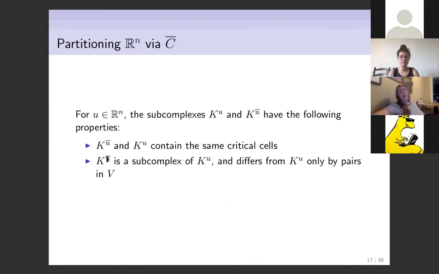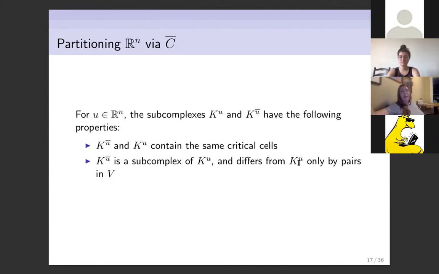Since U and U bar are comparable, we know that Ku bar is a subcomplex of Ku. But again, because no critical cells can enter between Ku bar and Ku, we know that Ku bar differs from Ku only by pairs in V, in the discrete gradient vector field.